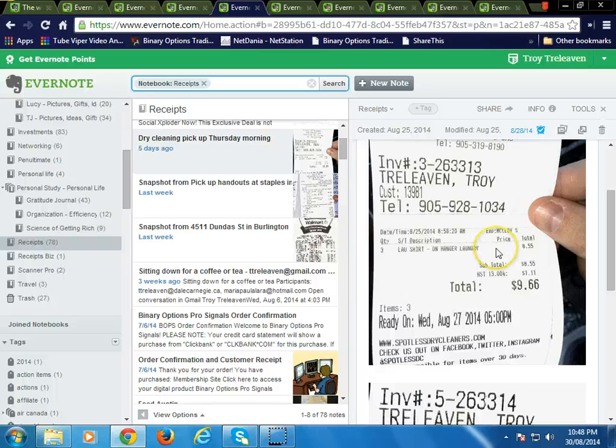As soon as I come out of the dry cleaner, or even right in the dry cleaner, I'll just take a quick picture with my Evernote app open on my phone, and it goes right into it, and I can categorize it later. Other nice thing is at the end of the month, I can easily just search on that month and have them all digitally saved, and I can send it off to my bookkeeper, and the IRS or the Canadian Revenue, they all accept digital documents, so it's a great way to go paperless without having to keep all those papers hanging around and cluttering up things.